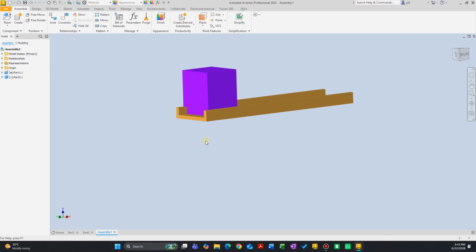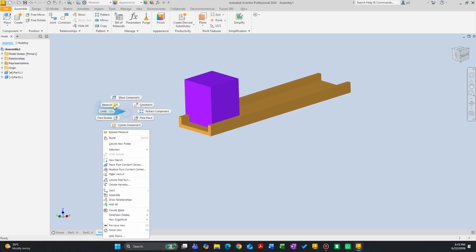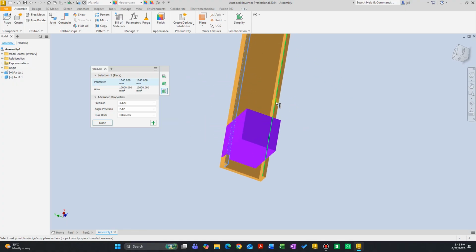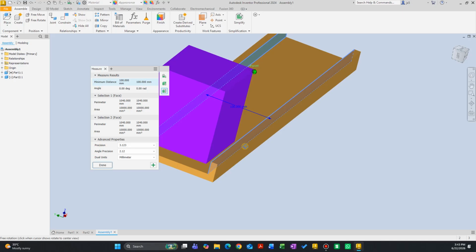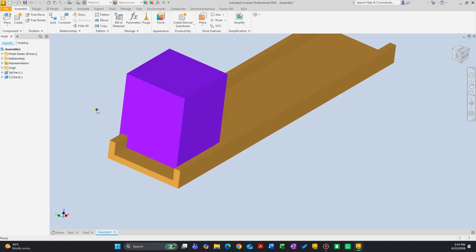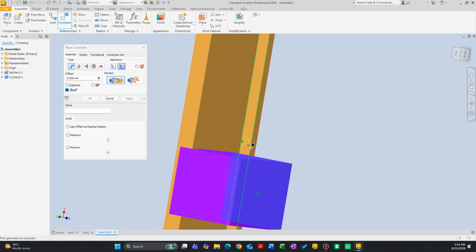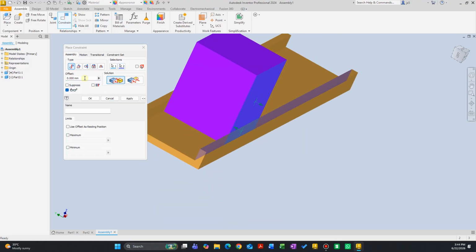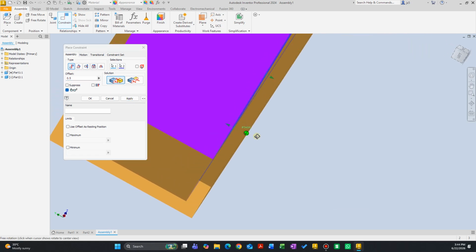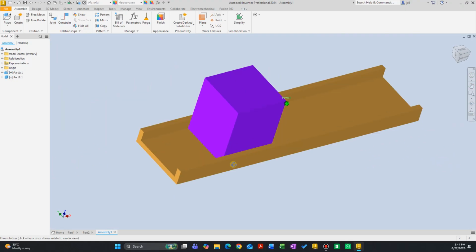So let's hit apply. And remember that the width of this object was 99 millimeters, but the distance between two walls from this wall to this inner surface of this wall is 100 millimeters. So I want this box to be centered in the rail, so I will give half a millimeter of clearance. So right click, constrained, select this face with this inner face of the wall, and I will go to offset and enter 0.5 millimeters. Now notice that it will leave half a millimeter of gap on this side and half a millimeter of gap on the other side. So I have some clearance between the box and the rail.